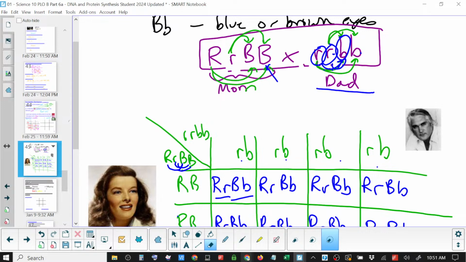For blood type, which we'll do after, blood type is very Mendelian. So if your parents have certain blood types and you have a different blood type, there are cases in which something is going wrong.